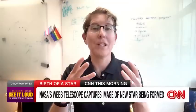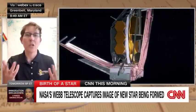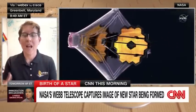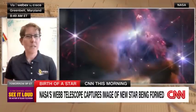Walk us through why the James Webb Telescope is able to get these pictures that we really haven't seen before. What's different about this telescope than the others? Sure. So the Webb Telescope is working fantastically. Its images are about twice as sharp as we planned. And it is an infrared telescope, so it can see what is invisible to Hubble. It can see through the dust and gas and the smoke-filled parts of the universe and can get at places where stars are forming and can also see very far back in time to the first billion years of the universe's history when galaxies were brand new.